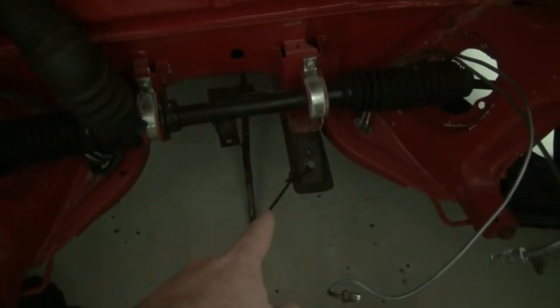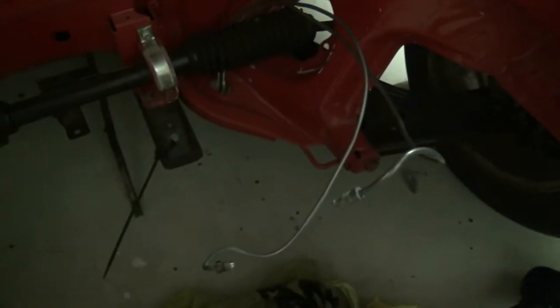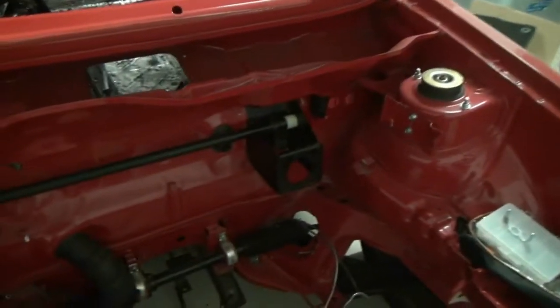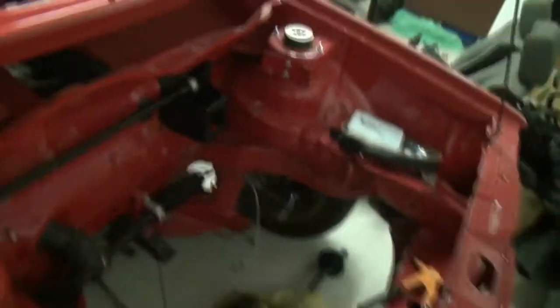Good thing I stuck my head in here. That can come off. The reason I haven't done the brake lines is because I still haven't decided how I'm going to do it yet. So I might bring a mate around who does VW Challenge racing and just ask his opinion on what we should do there before I start drilling into my wings and that kind of thing. There's plenty of other work to keep me busy.